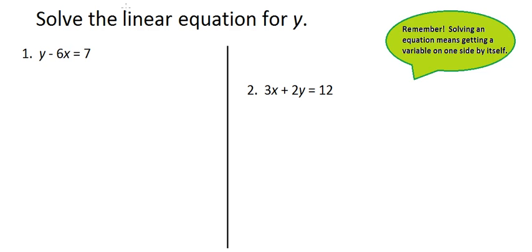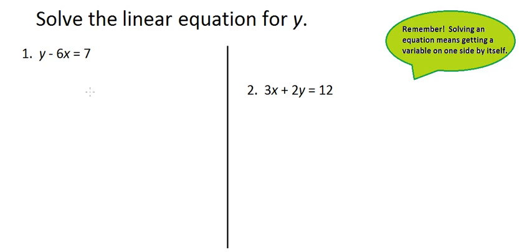So remember, of course, whenever we're solving equations, we want to think about what the word solve means. What it always means is that you're getting some variable by itself on one side. Now, when you only have one variable, clearly that's what you're getting by itself. In these examples, you have two. You have both an x and a y, and so the problem will actually tell you which one. When we're talking about linear equations, you're almost always going to be asked to solve for y and not for x, just because of how useful it is in math to have y solved for, because we use it in a couple of other formulas.